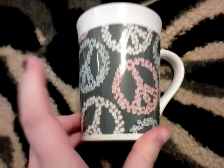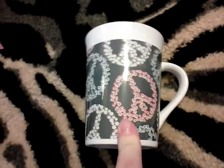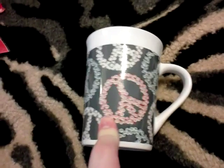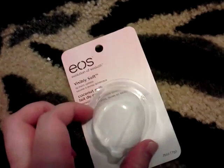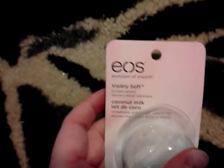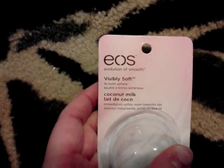So anyways, getting back into the haul, I left off at this cup. I got this at Dollar Tree. I was telling you guys that I was thinking about giving it to my grandma or keeping it. Not sure. So I only have like 3 bags left. Then I picked up, this was just the package I saved to show you guys what my EOS lip balm came in. It says visibly soft coconut milk.